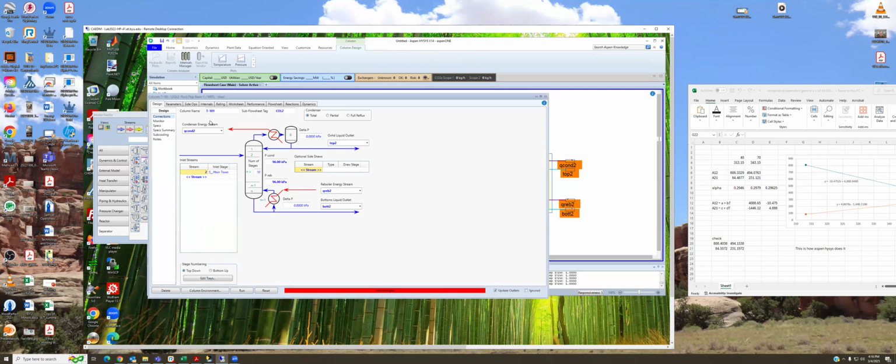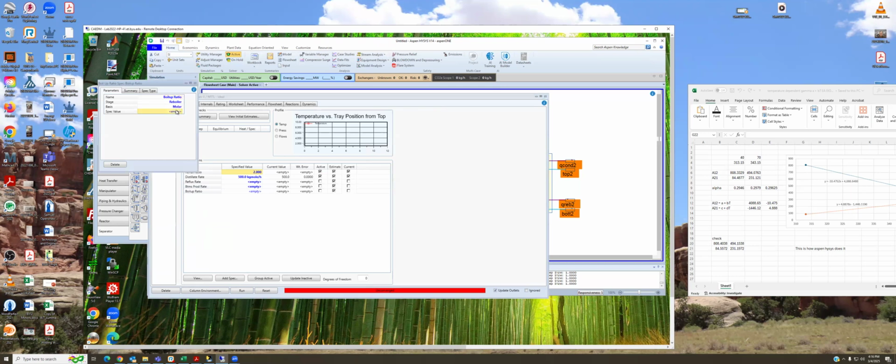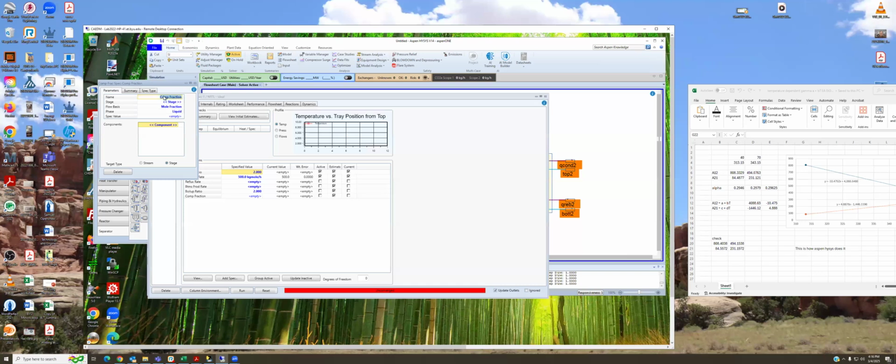Okay, we're all done. Now again, just like on the first column, we want to add 3 more specs. A boil-up ratio, at a value of 2. The top purity spec with the condenser.